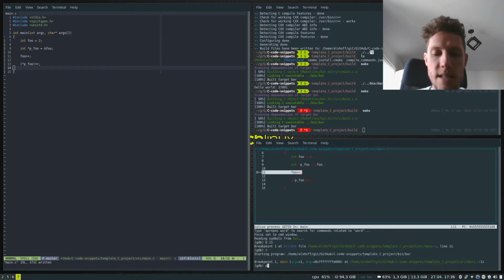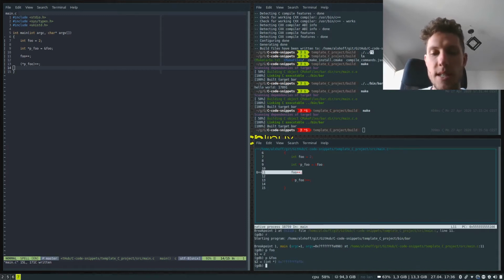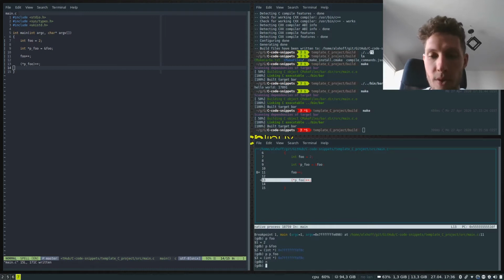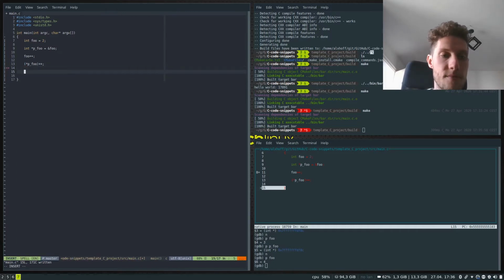we'll see that foo is equal to 2. The location of foo is equal to this, which is also the same as pfoo's value. But now if we increment foo, we'll see that it's now equal to 3. But if we look at pfoo, it's still the same because the value in memory is still the same. And if we step through this again, we should be able to print foo now, and foo is at 4 because we've gone to that memory location and we've incremented the value there. Now, if I was to do this, let's say, pfoo++, right?